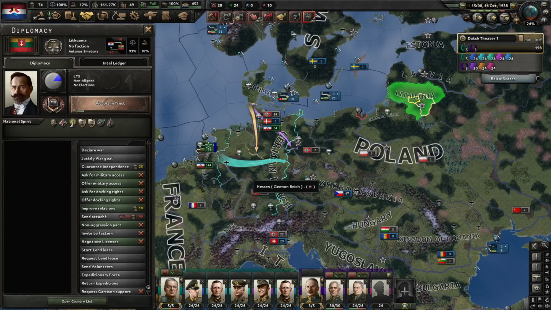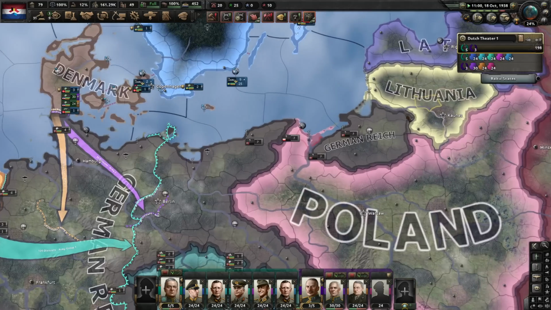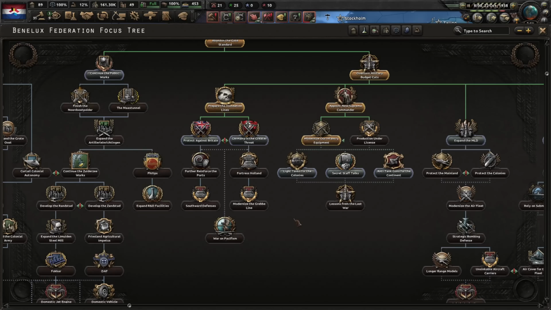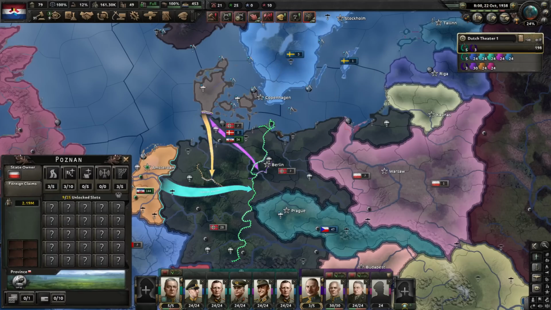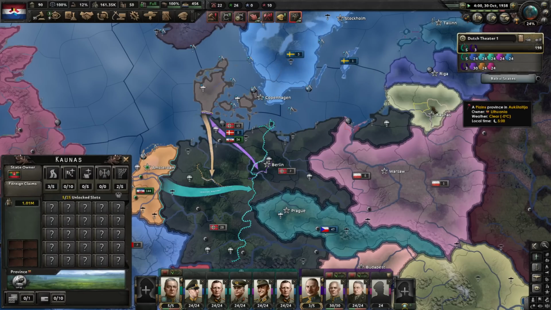They're going after Lithuania now. I could guarantee their independence. Maybe with that we will get a war. That might be better to guarantee Poland instead. Oh, right, focus. Forgot to do focus. Then I will do the secret staff talks since I'm not at war. There's not enough world tension to guarantee Lithuania, which means they'll give up Memel.